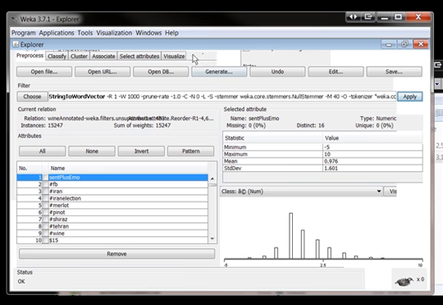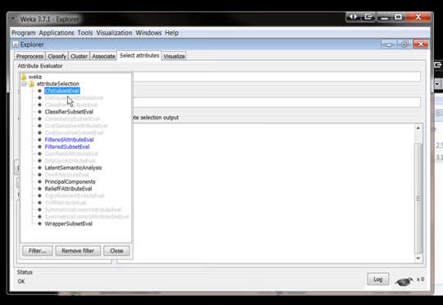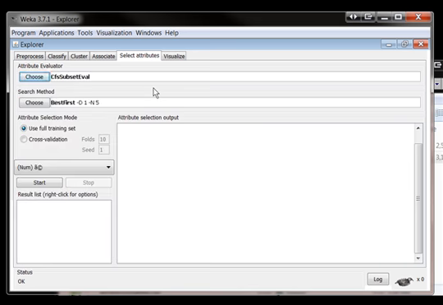Alright, now I want to show you how to do this select attributes, which is over here. And there are several different ways to do it. So here's one. And you have to choose a search method, but you can just leave it. Sometimes the search method doesn't work for the attribute evaluator, so then it will tell you that, and it'll set it for you.